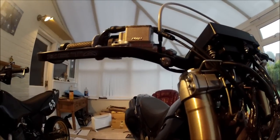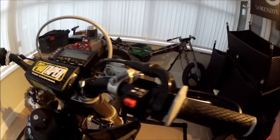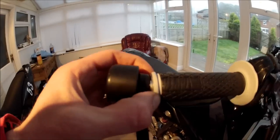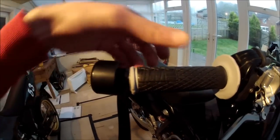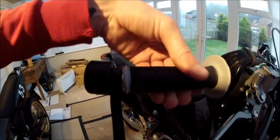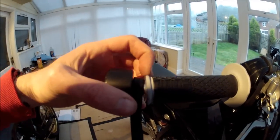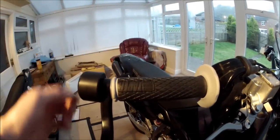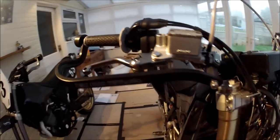So that's the actual handguards fitted on. Very simple job to do, providing you do it in the right order. One thing I didn't mention before is — I don't know if you can see it — but between the end of the handguard and the grip you've got like a transparent washer, a clear washer, which just allows the rubber to stop rubbing onto the end of the handguard. That is sticking slightly so I will move that out. Or I could just move the throttle body in slightly.